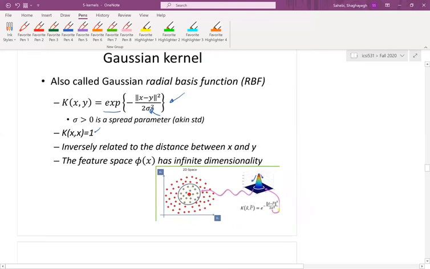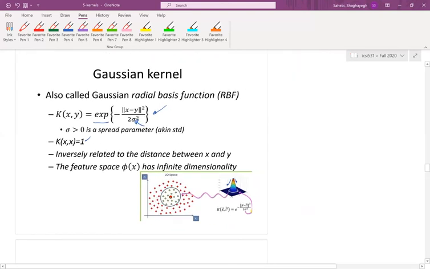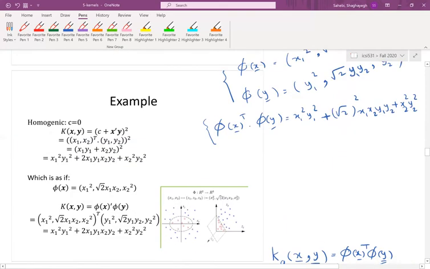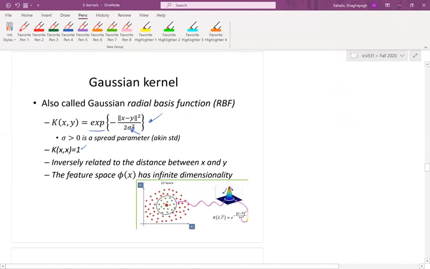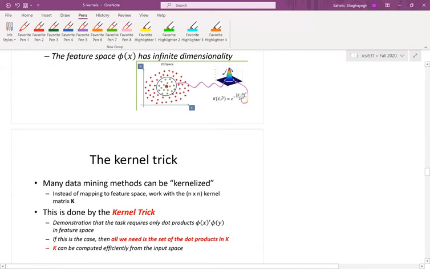So this kernel is one of those that we cannot directly define the feature space phi of x for, because it has infinite dimensionality. In this kind of kernel, no matter how much we try, getting to phi of x is going to be difficult because it's infinite dimensional. Like here, we could get back to phi of x, right? But here, phi of x is going to be infinite dimensional, so it's going to be difficult to figure out. So we still have to work with k.